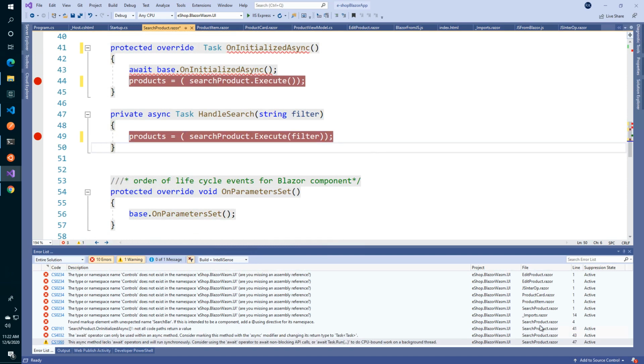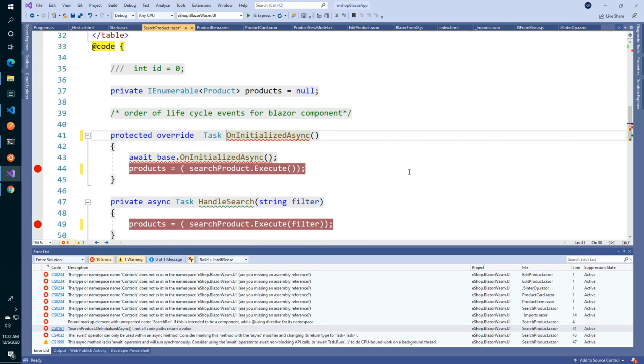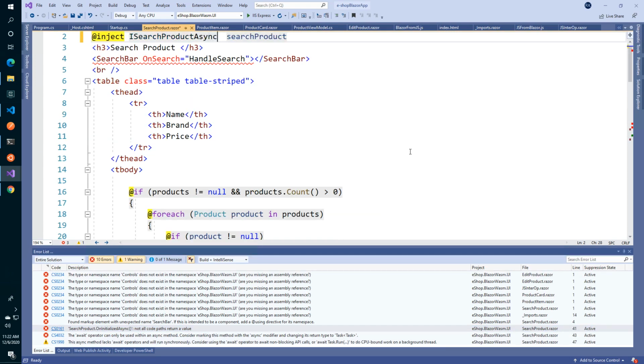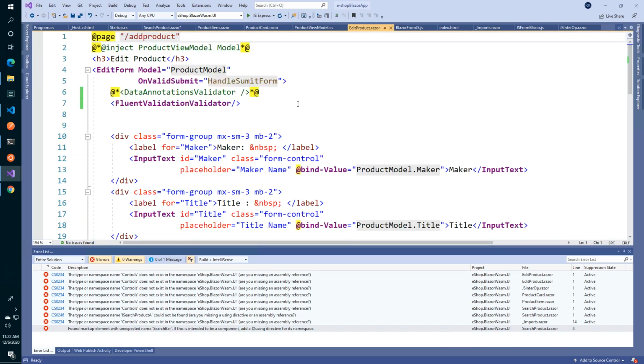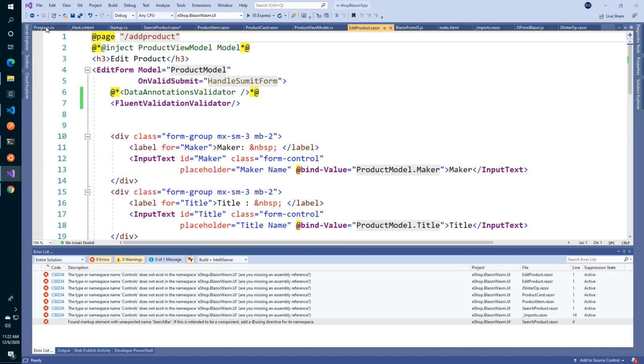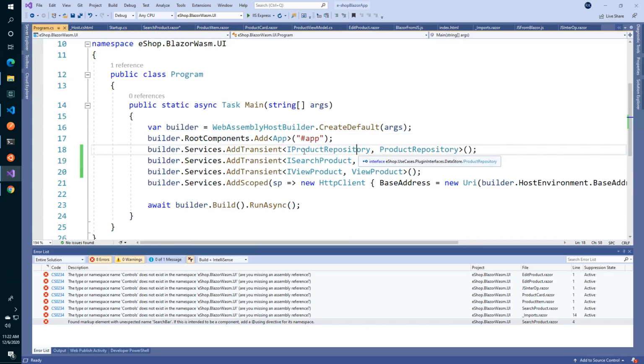I will do one thing. Instead of changing all the existing functionality, I will keep it as it is, because it is failing in other places also. I will roll back everything. Instead of injecting this one, I will inject that object also. I will use that object.